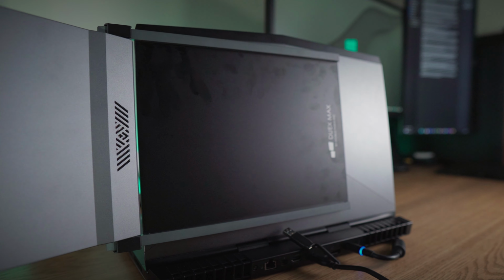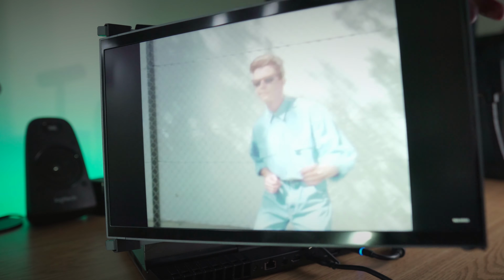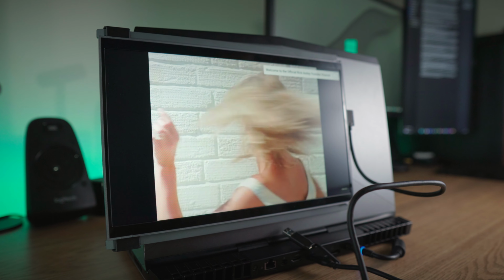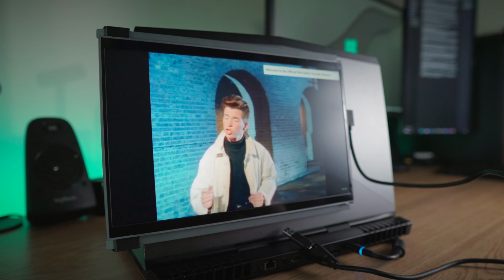One of the things I really like about this screen is its versatility. It's not just a second screen for work or gaming, but it also comes in handy for different scenarios. For instance, when I fold the screen back on its hinges, I can use it as a presentation monitor. It's perfect for sharing content with others or giving that killer presentation in a boardroom.